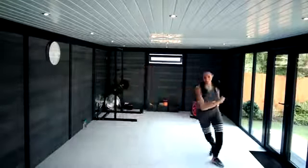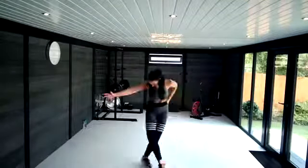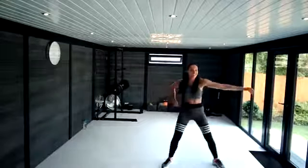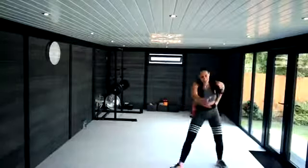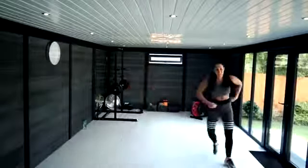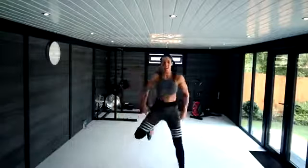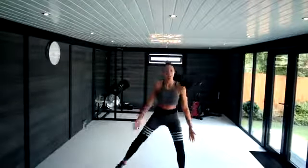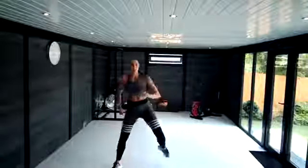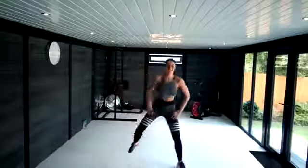Open. Open the chest at the same time. Open. Come on. Open. Big reach. Good. And again. Two more. Step curl. Curl. Stay here. It's a curl and squat. Can you see? Hips sink down a little bit. Okay? Sink down and breathe.